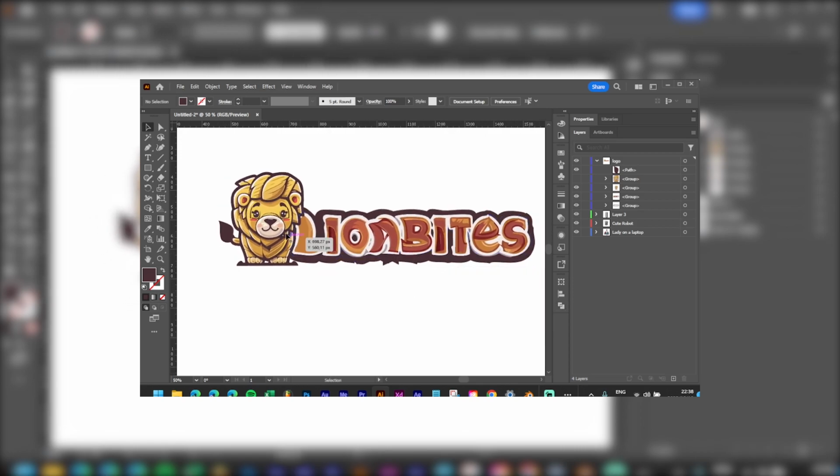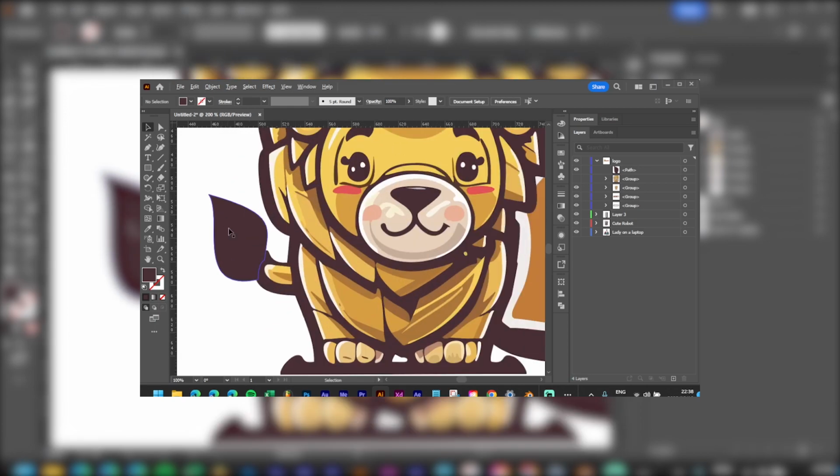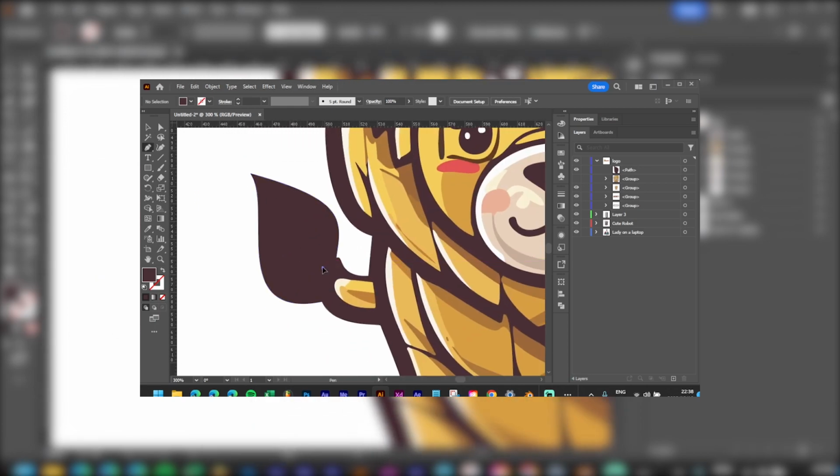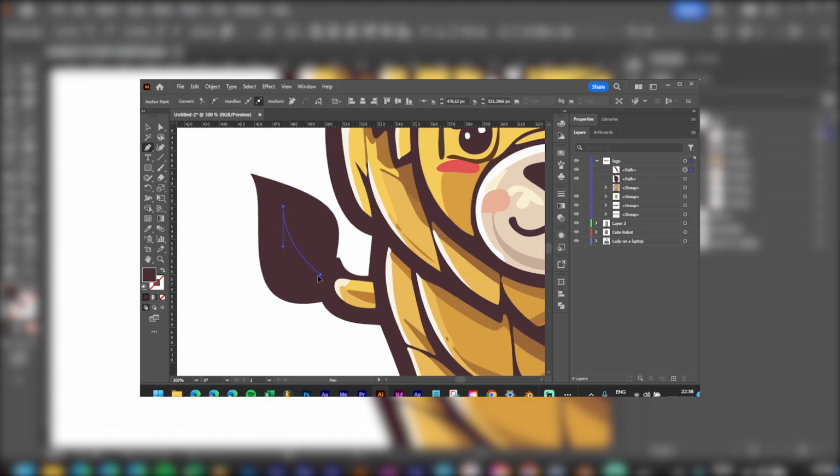Lion Bites sounds like something my daughter would freaking super enjoy. I'm going to have to put a little gold piece in there. It's not going to sit right with me if I just leave it without a little golden piece.